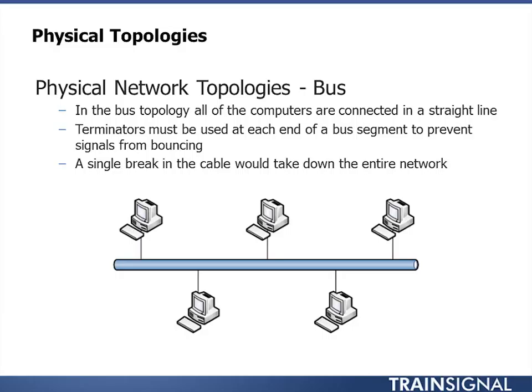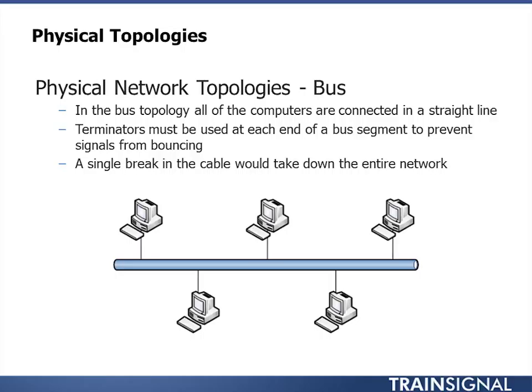Some of the specifics are you had to have terminators at the end of the bus segment, and the reason why is because, Electrical Engineering 101, when a signal is traveling along a cable and it gets to the end of the wire or the end of the cable, it bounces back, and it'll keep bouncing back and forth until the signal attenuates. Pretty much, it dissolves over distance. Well, that's a problem if you have all kinds of signals that just keep bouncing back and forth. So you put what's called a terminator at the ends of the cable, which will then absorb the signal, right? So one computer transmits, it goes out on the cable, all of the computers see the signal, it gets to the end, whoop, terminator takes care of it.